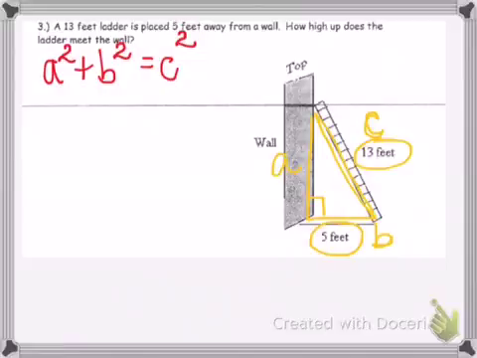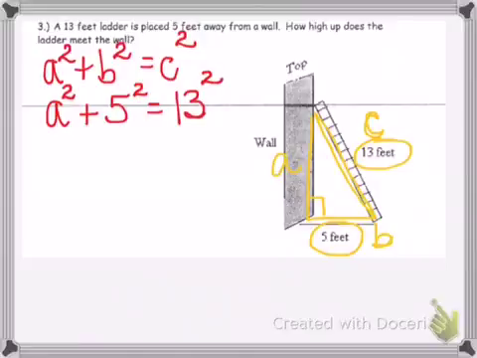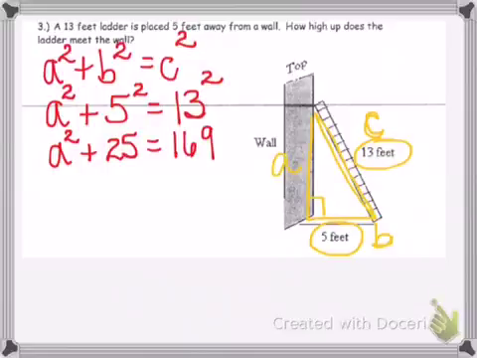So again, I'm going to write my Pythagorean theorem, a squared plus b squared equals c squared, and plug in what I know. I know the length of b, I don't know the length of a, so I'm going to leave a squared as a variable squared. b is 5. c, the length of the ladder, is 13, so we're going to square that as well. That's going to give me a squared plus 25 equals 169. Remember that you are raising them to the second power and not multiplying by 2.